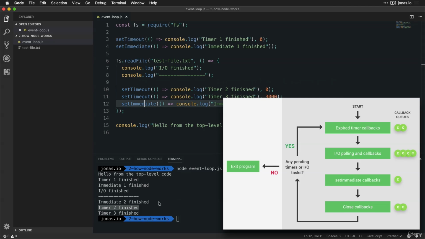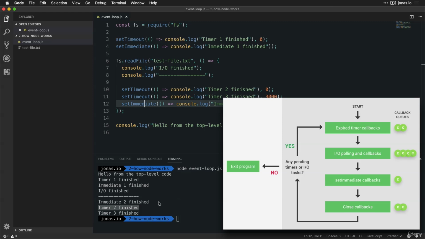Well, there's something that I didn't really explain in the last video because I didn't want to make it even more confusing. And that is that the event loop actually waits for stuff to happen in the poll phase. So in that phase where I/O callbacks are handled. So when this queue of callbacks is empty, which is the case in our fictional example here, so we have no I/O callbacks, all we have is these timers, well, then the event loop will wait in this phase until there is an expired timer.